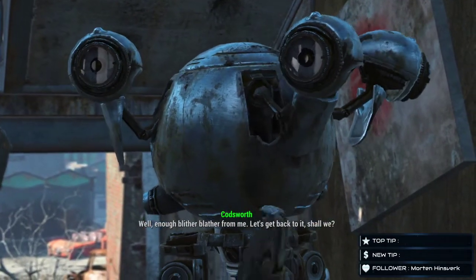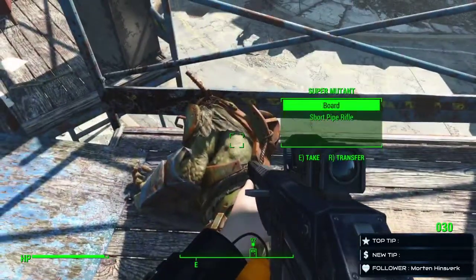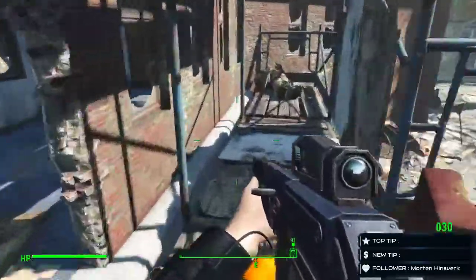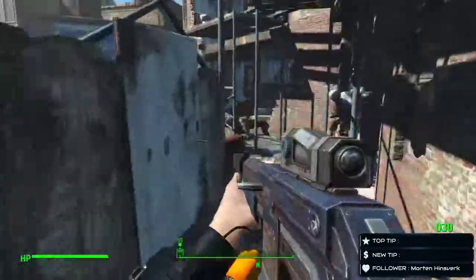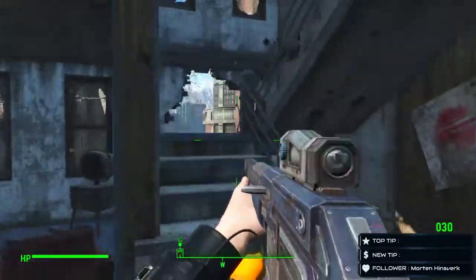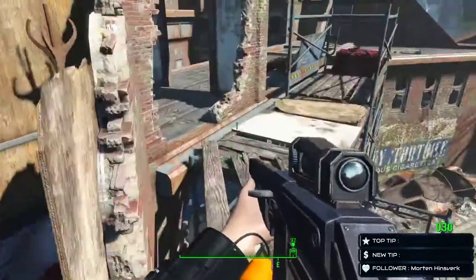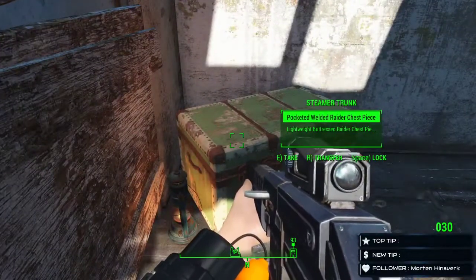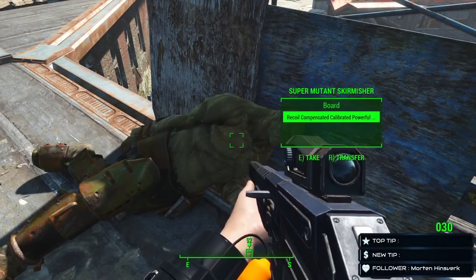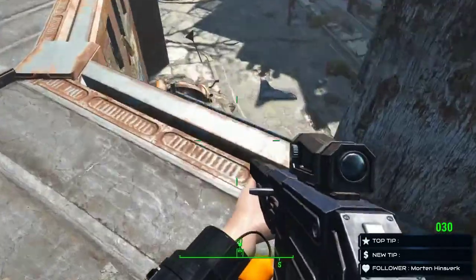Now, can I loot these bodies? No, Codsworth, you good? Yeah, okay, good. Naughty work, but wouldn't want to leave the good stuff. I'm just picking up ammo and stuff. I know I can make money off the other stuff, but I'm not going to really sweat that right now. Those are Raider. I think that's a pipe rifle. I'm going to pick it up. We'll see.